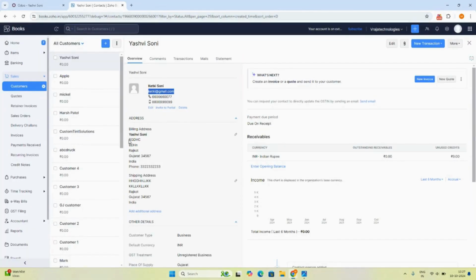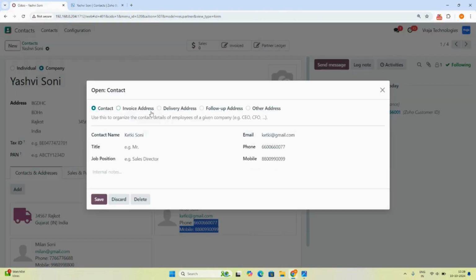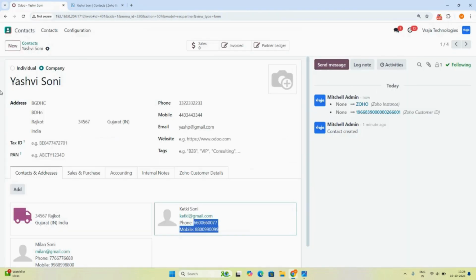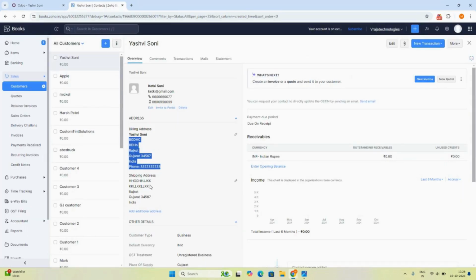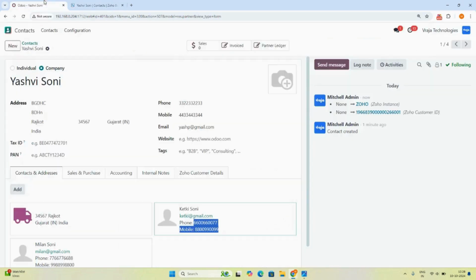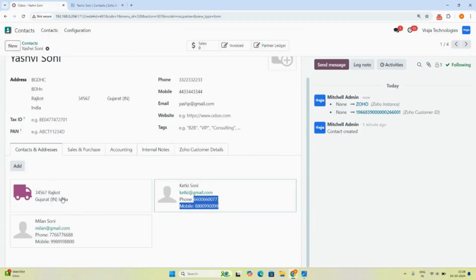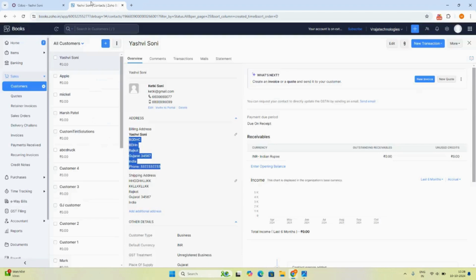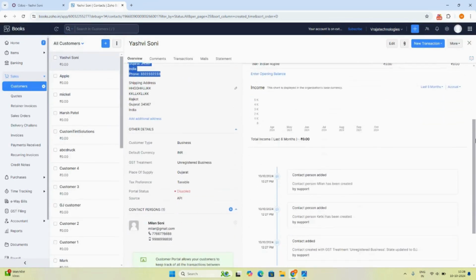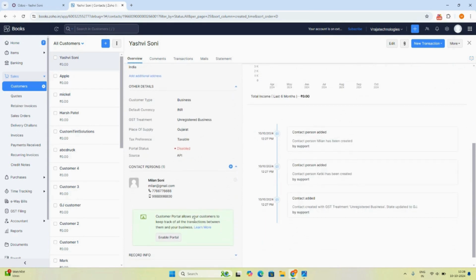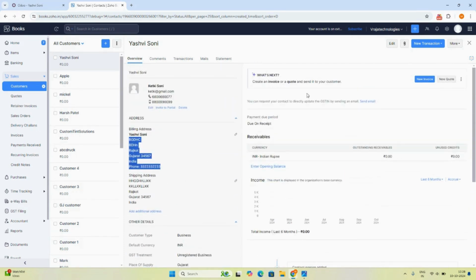Next is the billing address. So the FESTURES billing address is the main billing address that I've added, which you can see over here. This is the main address that is exported. Next is the shipping address, which we added as the delivery address. That is this one. It will be considered as the shipping address. So the shipping address is given priority over the main address. And other contact person details will be added over here, as you can see. And all the logs are generated over here as well. So this is how the customer will be exported from Odoo to Zoho.